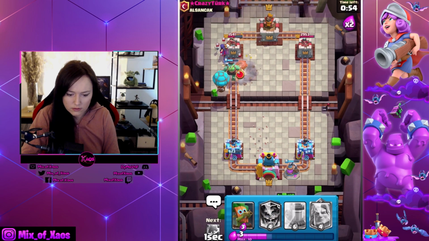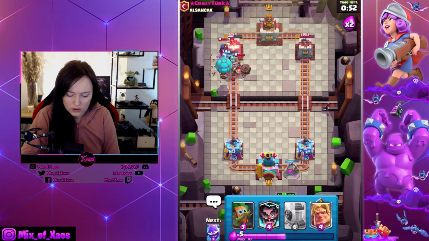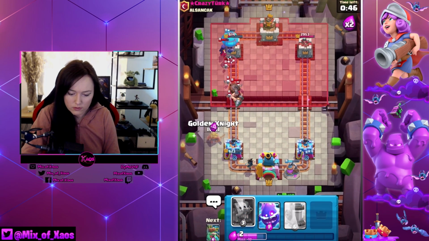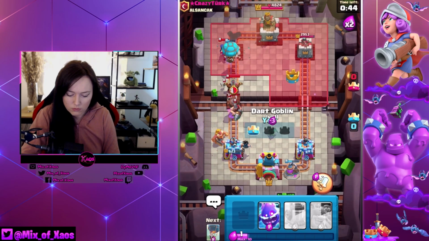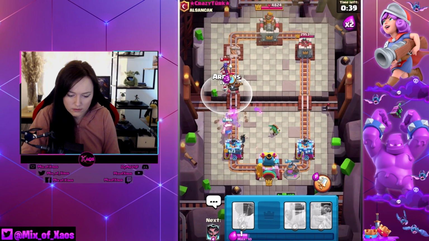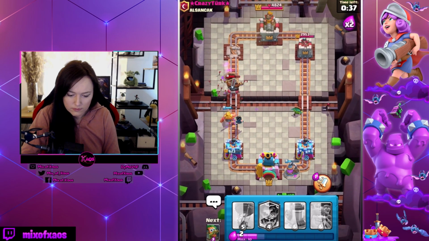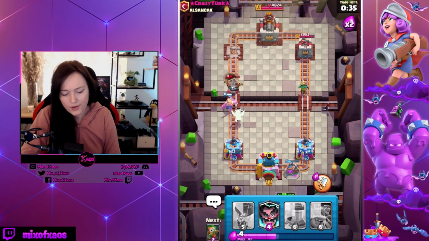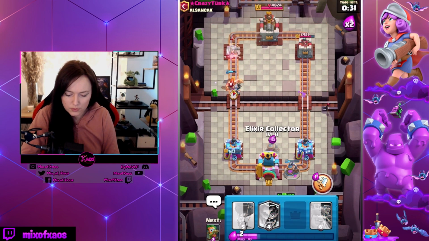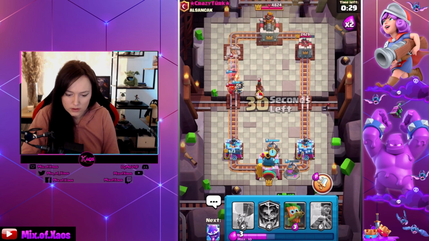We're gonna arrow that. And yeah, we are pumping up, which is very good. Very, very good. We're gonna play one of these here. And arrow that. Nice. Okay, are we keeping EOS for the Ram Rider? We are trying to put another Elixir Collector down.